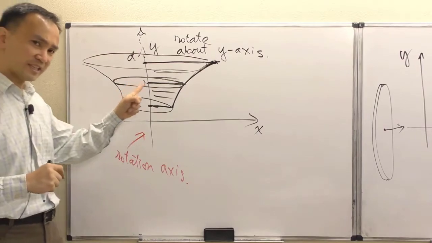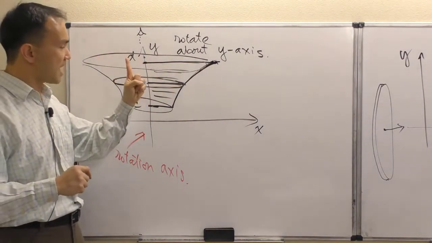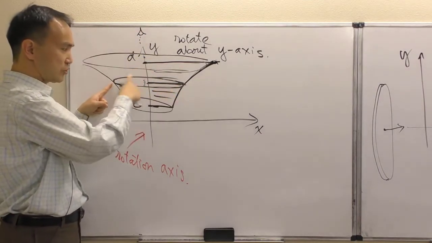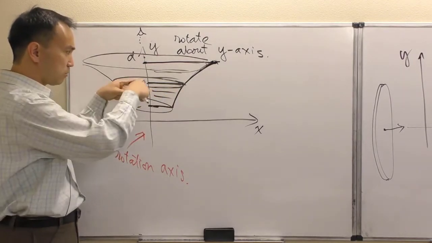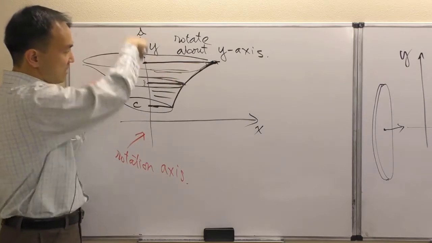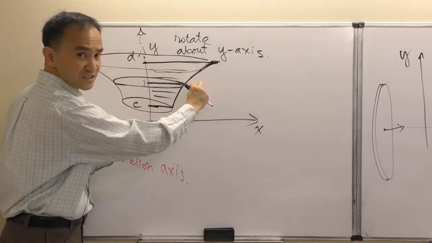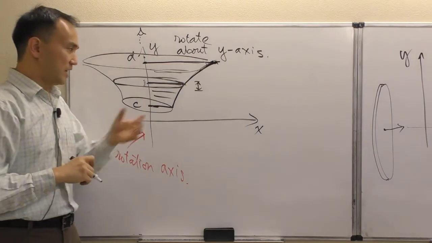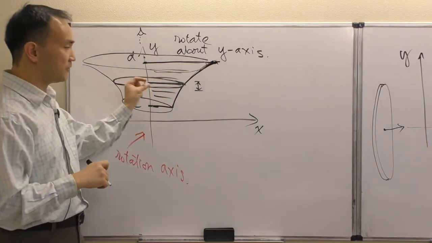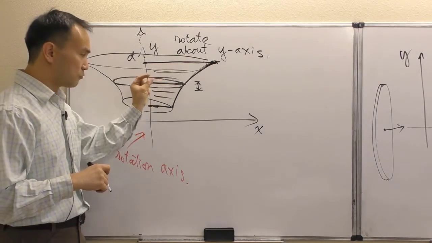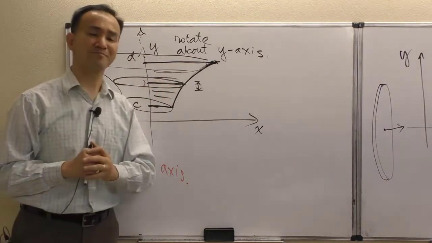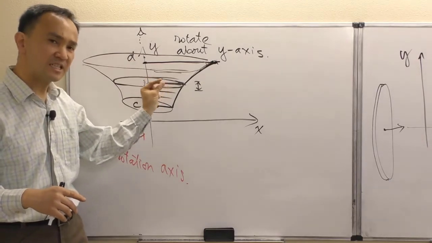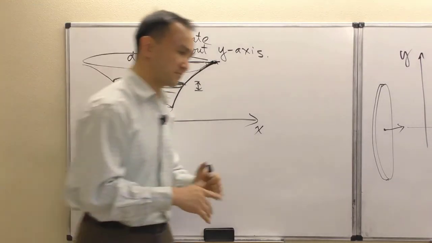So again, just like that here, even when we're rotating around the y-axis, there's the disk. Once you're looking down on each disk right here, if you focus your attention on one specific disk, you can always multiply the area of the disk or the area of the cross-section with the thickness. How thick that is. See, each disk got a thickness. And then multiplying that way, you will obtain the volume of one infinitesimally thin disk. I almost said small disk, but it's not small. It's just one infinitesimally thin disk.